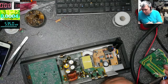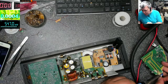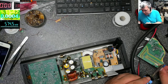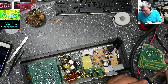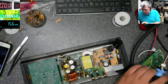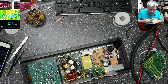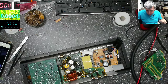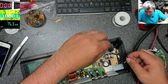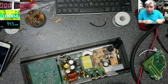But if you think 2 hours is not so much when you have something you want to fix but you can't because you don't have spares or there are too many burnt components. Okay? But even 2 hours is not so long. You know what I mean? I'm sure you know.